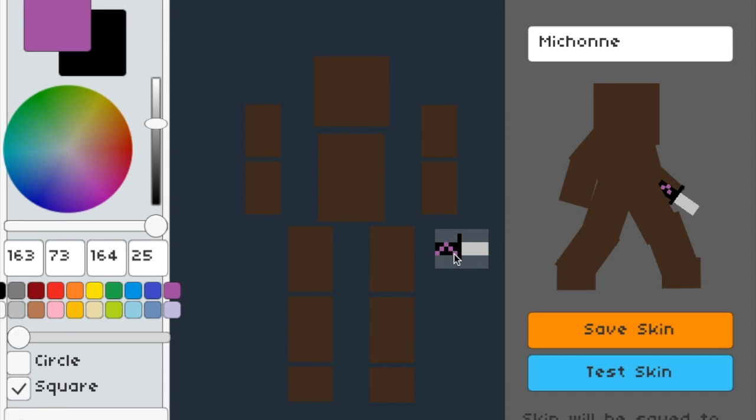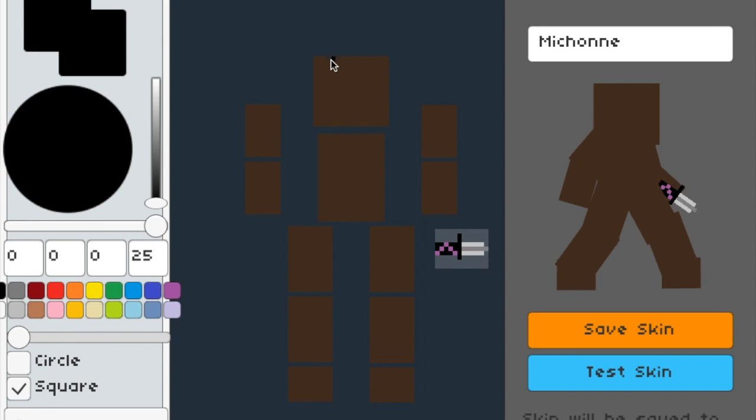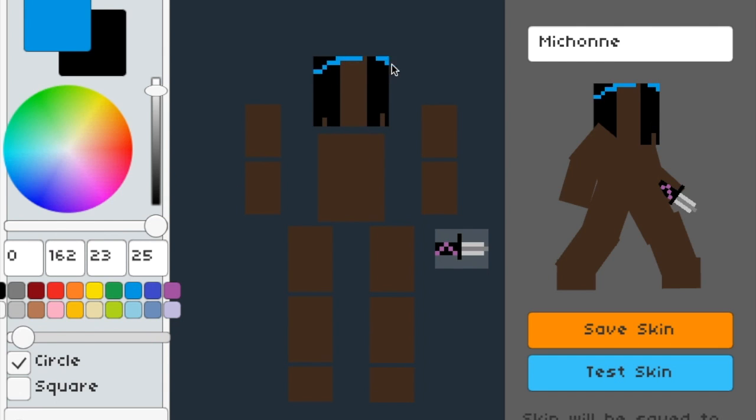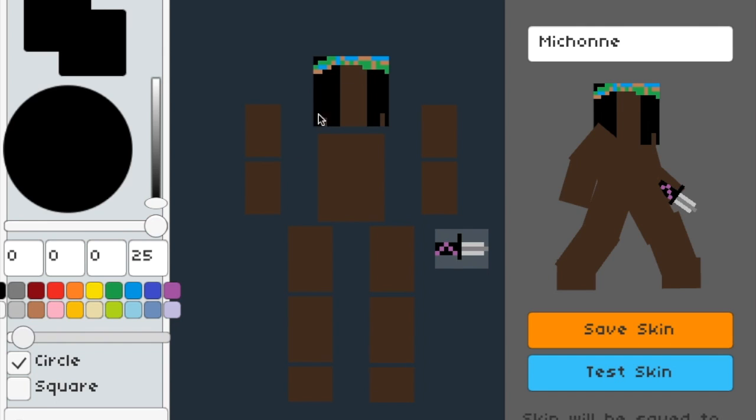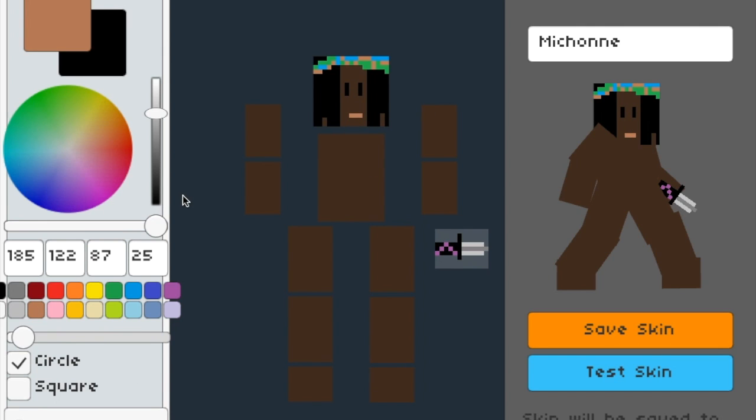Now I'm making her katana right now, which is going to be a little shorter because it is in this short space, so it's going to look more like a knife, but inspired by. So I'm going to give her the base for her dreads, and then right after that, going to work on her headband that she has, which usually is like shades of blues and greens and browns. So I'm just going to kind of let them scatter across her forehead, and it'll give it the general look. The eyes again, the lips. Just finding the colors that work best for you and whatever your preference is for the character.